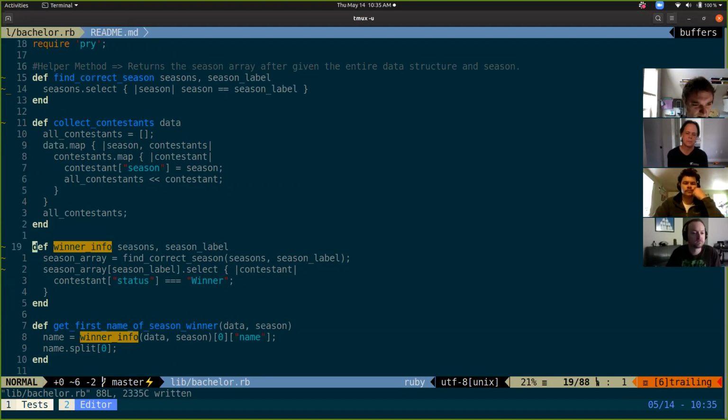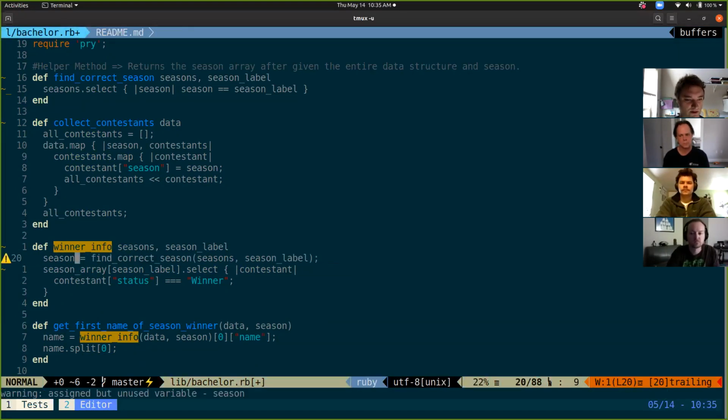All right, let's take a look at this winner info one. So we're grabbing a season array. We talked about yesterday a little bit, not having the type as part of your variable name. Because you say season array, and then psych, it's actually a season hash. Or it is an array right now, but you tweak this a little bit in a couple weeks, and now it's a hash, but the variable name is array. So you can save yourself all that pain by just leaving it off. So if this one is like find correct season, I like that. Okay, that's the last thing I want to change about this then.